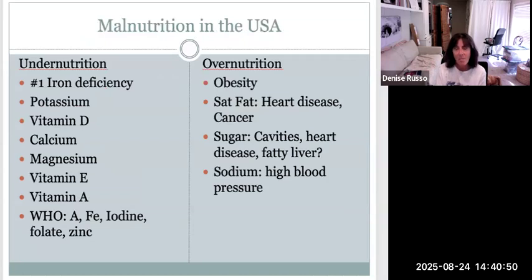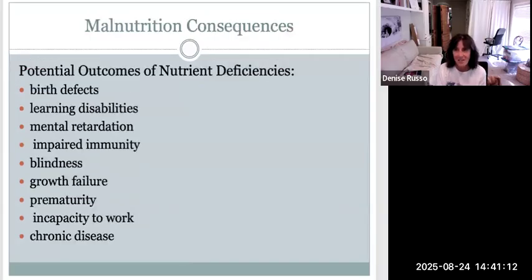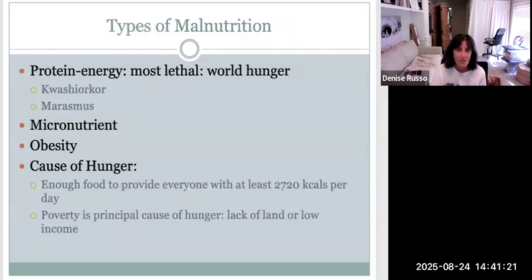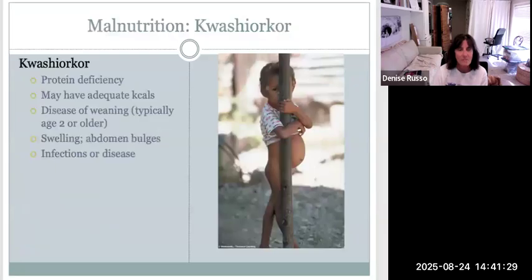And I'm going to give you some information on malnutrition in the USA, and also note that some of these nutrients are problematic worldwide, actually. But in the USA, we see malnutrition more than people might think. And if access to food becomes an issue for a person, that's going to become even more extreme. And there are many things that can affect food access. We'll talk more about them in chapter 3. And then just some, why do we want to prevent malnutrition anyway? Some basic information that you'll read about again in another chapter about the different types of malnutrition. We do see different types of malnutrition depending on the cause of the malnutrition.